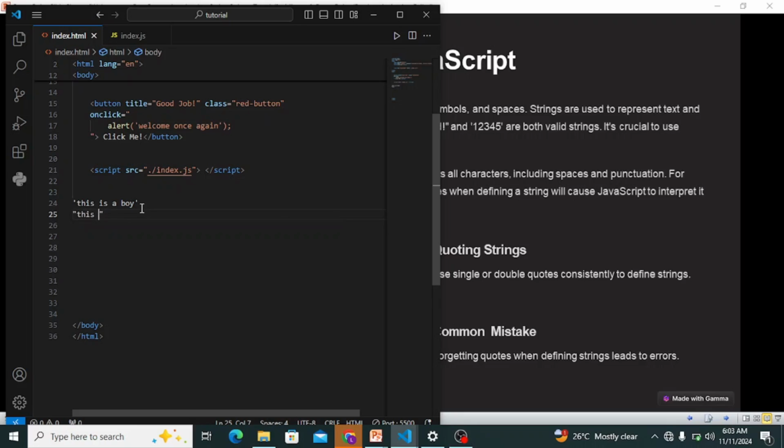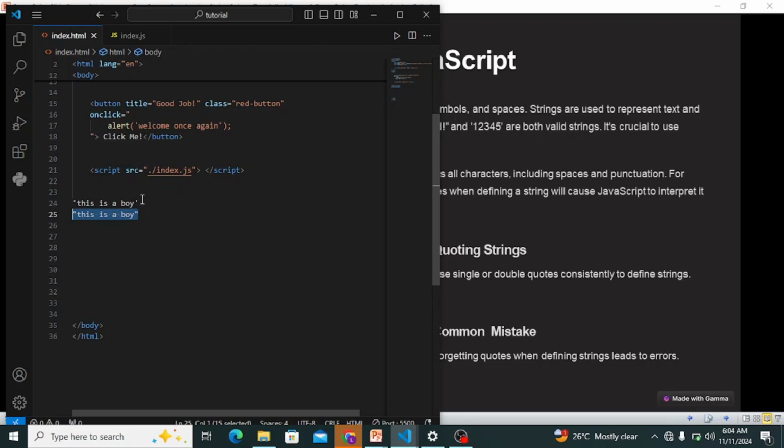Now, if you should actually display this on your browser, they both would work because they are both strings. So we have two types of string, the single string or the double string. But mind you, guys, whenever you are writing your code, always make use of a particular one and stick to it. Don't make use of single quotes on the first line of code, and then on the next line use double quotes. It is not ideal. It is always best to make use of single quotes all through your code or double quotes all through your code, just to maintain consistency.